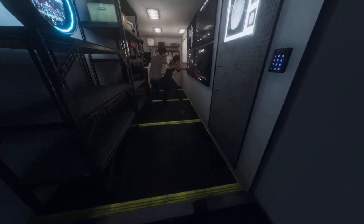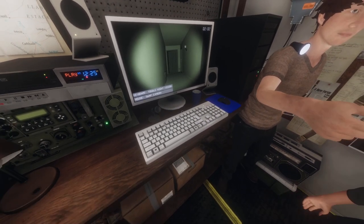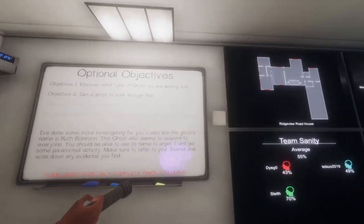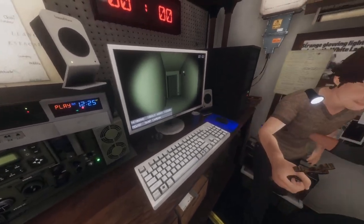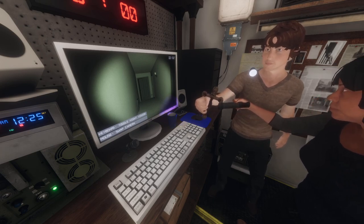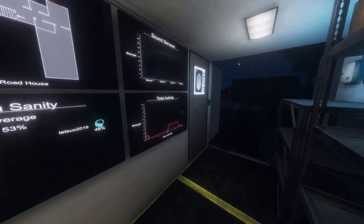I'm never doing that again. Yo. As soon as I'm like, the power of Christ compels Ruth Robinson, yo, she screamed out. She's like, oh. Was it close in this hallway? Oh, we witnessed an event. Yeah. Whatever event that was. Was it in the hallway where I placed the camera, or was it in the stairs where you guys were? I think it was on the stairs where we were. It was by the stairs. Yeah, it was by the stairs. It was like right next to us. Okay, so you guys witnessed it probably.